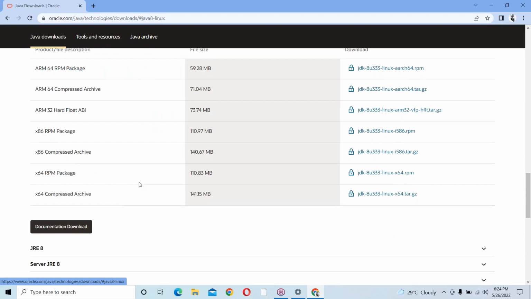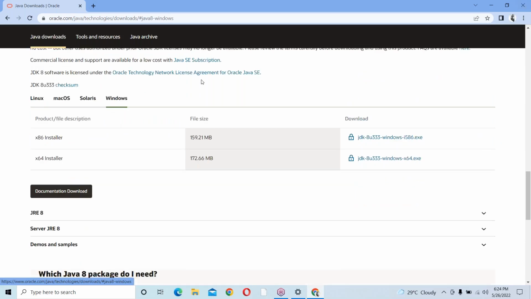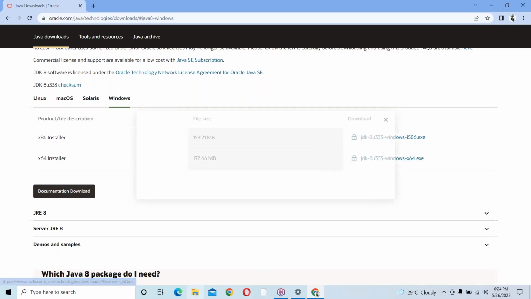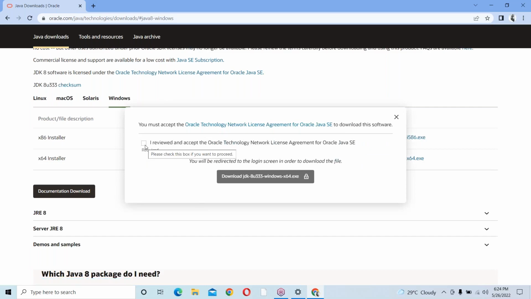Most people use Windows. Just click on the Windows tab, and we can see two variants here, x86 and x64. You know that for Windows we have 32-bit and 64-bit operating systems. Most people, most companies, standalone systems and personal laptops use Windows 64-bit. If it is Windows 64-bit, download this x64 installer. If your system has a 32-bit operating system, then click on x86. Here, Windows 64-bit, click on it.